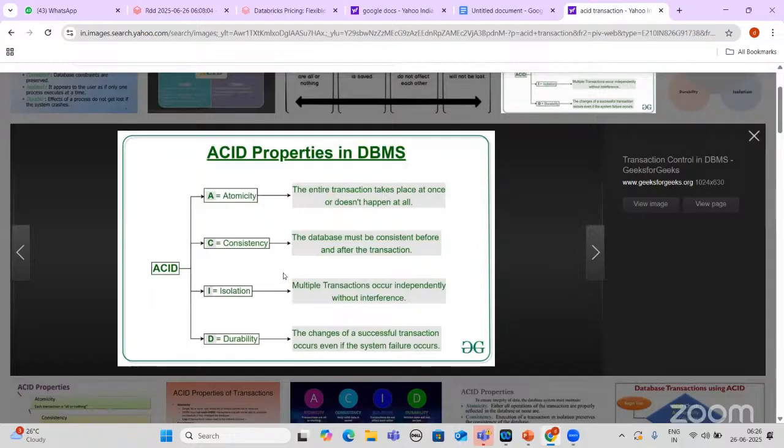Suppose I have inserted some data, say 5,000 rupees. Let me explain here.